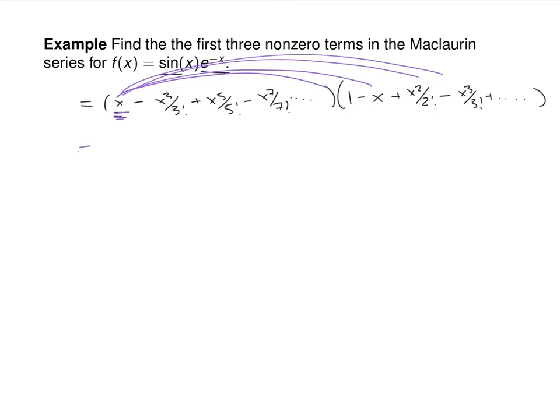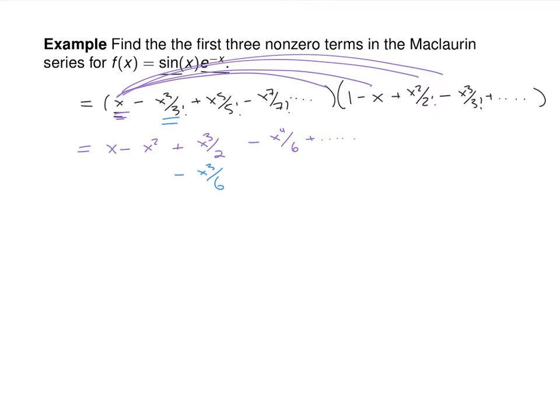All right, that gives us x minus x squared plus x cubed over 2 minus x to the 4th over 3 factorial, which is 6. And there'll be some other stuff that comes later. Hopefully we won't need it because you only need the first 3 non-zero terms. Then distribute the negative x to the 3rd. Well, negative x to the 3rd over 3 factorial times 1 will be minus x to the 3rd over 6.